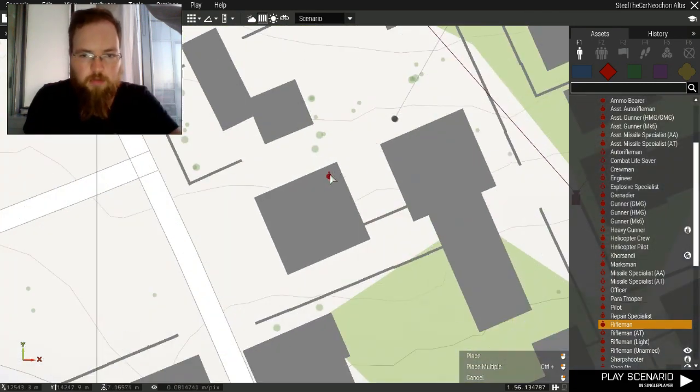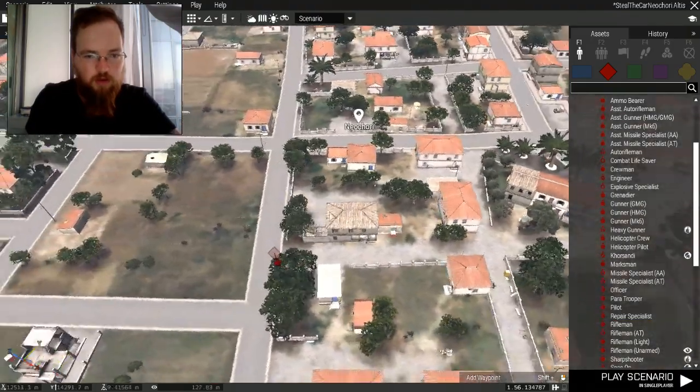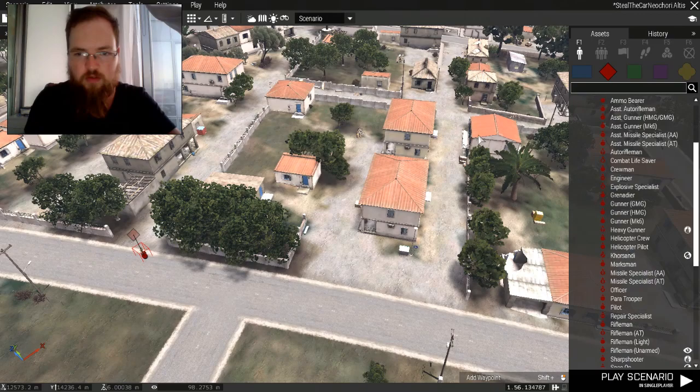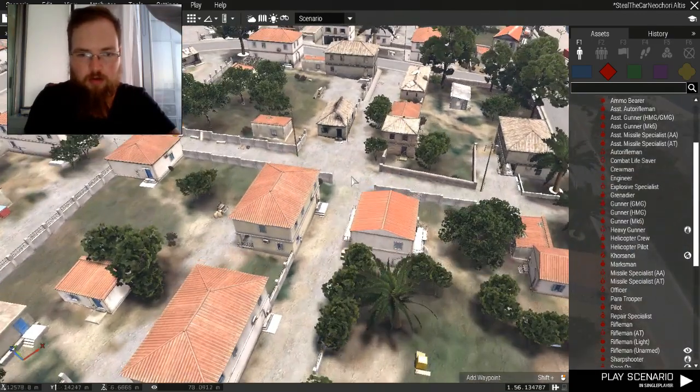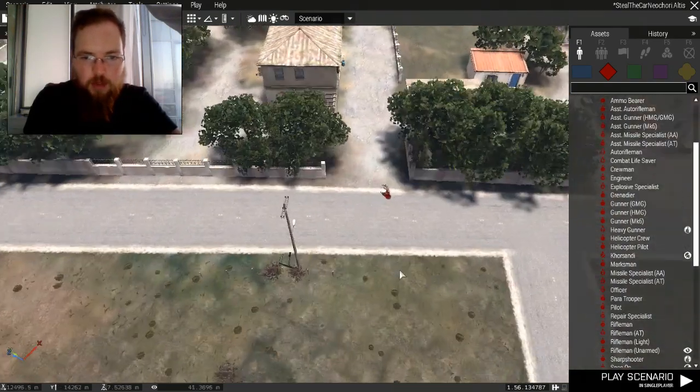Right, so we know that the car could potentially be here. So what I want to do is put down a soldier right there. He's actually underneath the car. So yeah, on the 2D map I saw that these were connected somehow, but you can actually walk around there, so that's good.